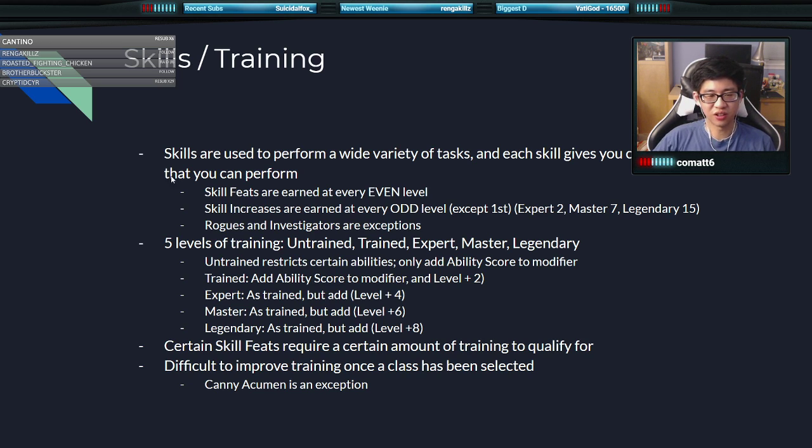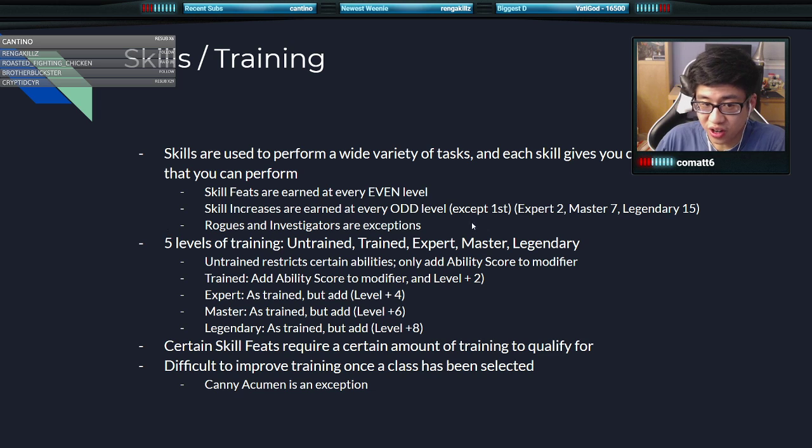The investigator will earn a static skill feat based on their methodology. So a forensic scientist investigator would get battle medic at level 1, whereas rogues are free to choose whichever skill feats they want. So they could start off level 1 with battle medic, or if they were trained in diplomacy, they could take bargain hunter, or if they were trained in athletics, they could take quick jump, that sort of thing. Trained in acrobatics, steady balance, etc.